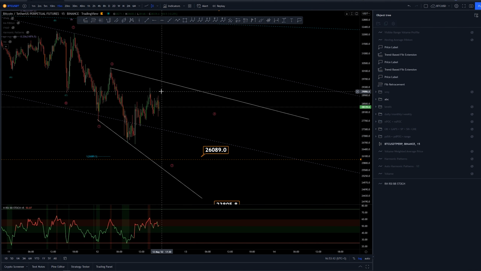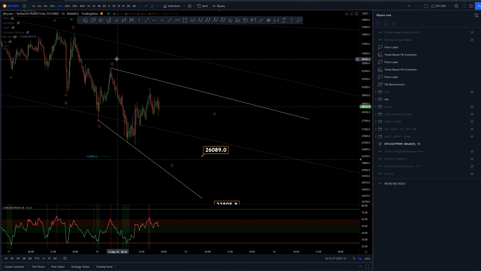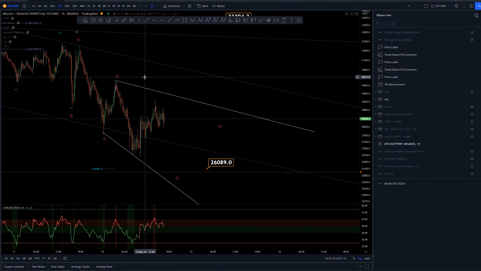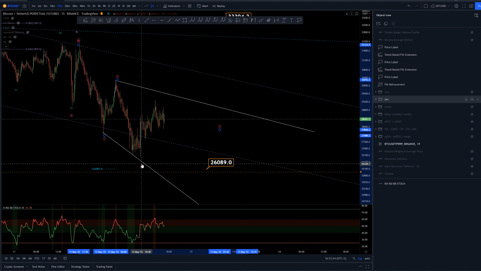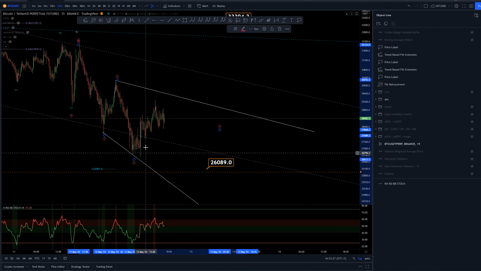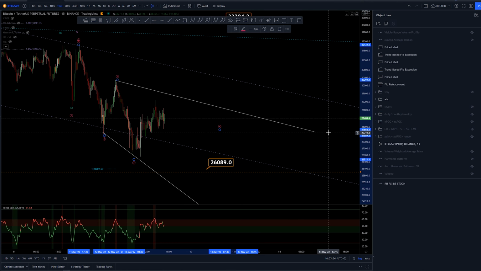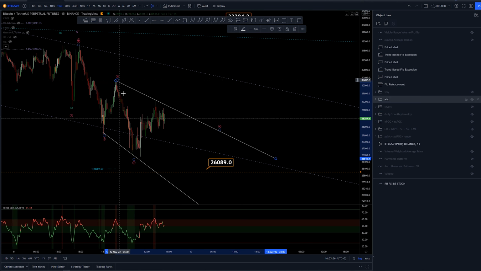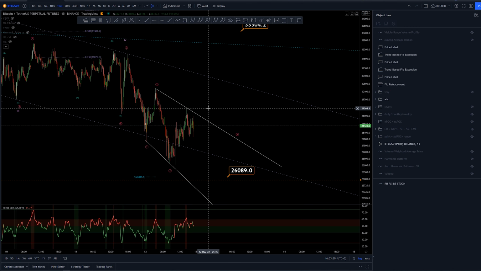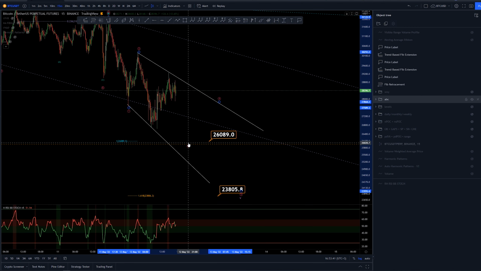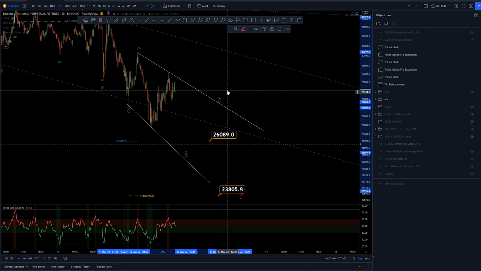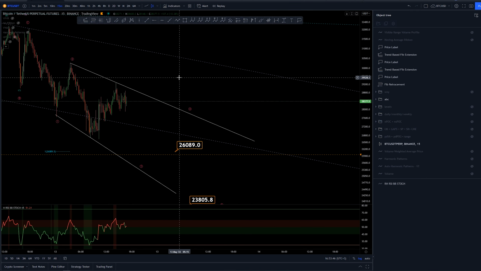Or just because this can't be currently the wave 3 here. Hopefully you understand why. So again, wave 3 can't be here just because it is shorter than wave 1. So wave 4 would need to be shorter than wave 2. And that is not the case at this point. It already looks like a slightly expanding diagonal. So wave 3 needs to come lower, and this is not the wave 4.